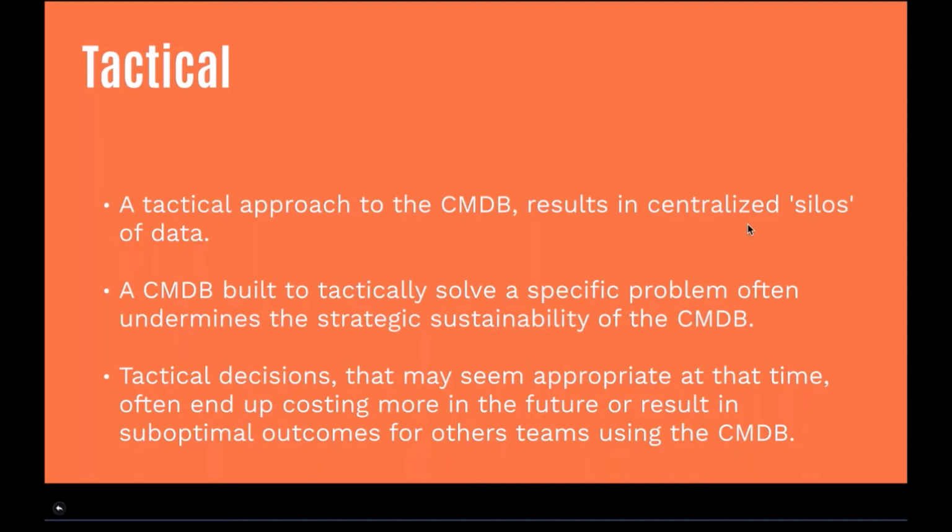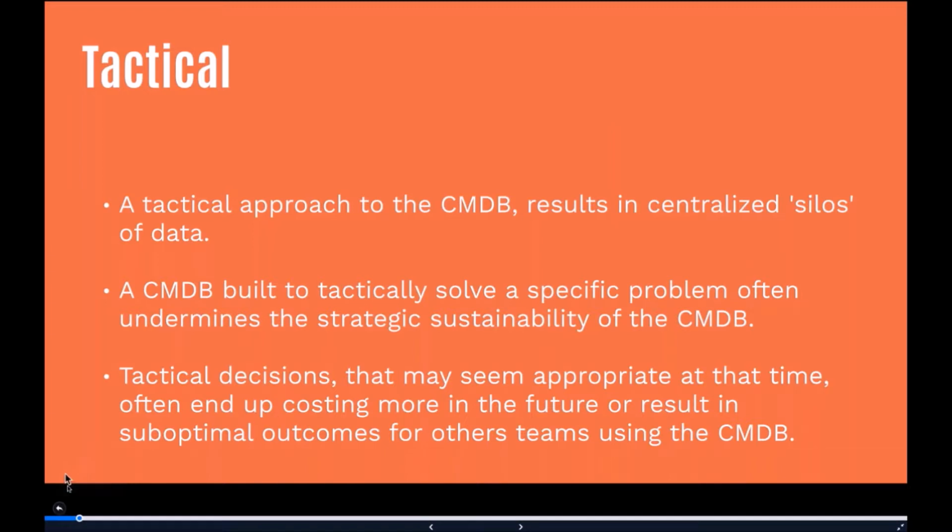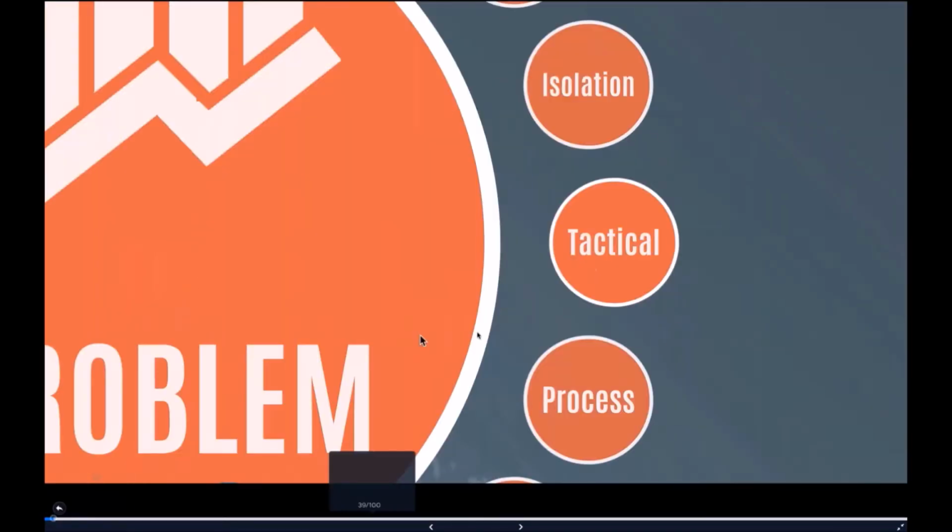So what we do not want at all in a CMDB is just different tables in ServiceNow representing different spreadsheets with the teams tactically using them for what they need. Now, yes, it's better than having them in spreadsheets, but if you really want a great CMDB, this tactical approach is not going to get you very far. I'll move on to a couple of the other things.